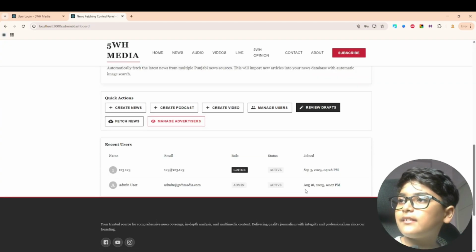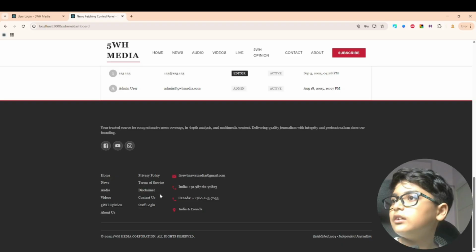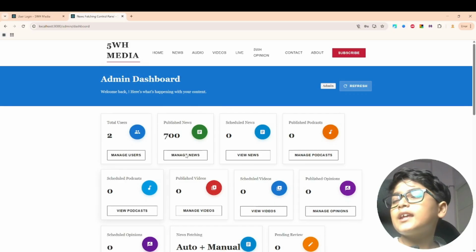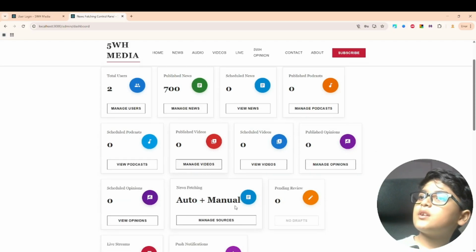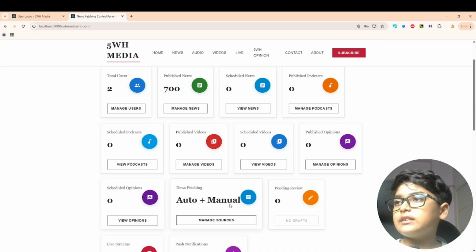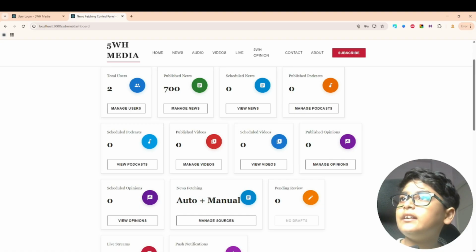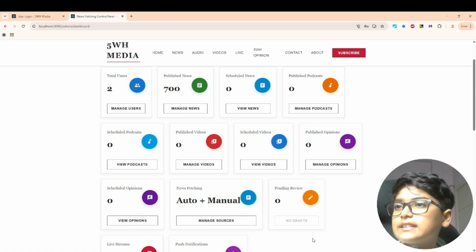And editor dashboard is also there, same as the admin dashboard, but with limited functionalities, like there is no news fetching, and that's it.